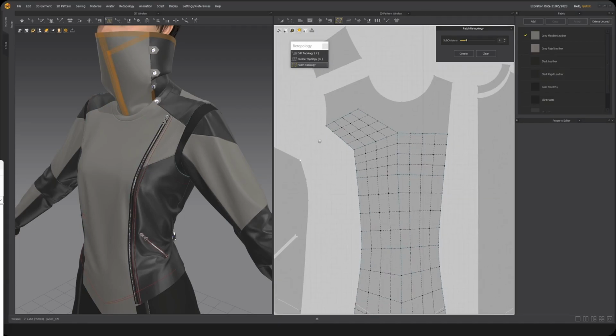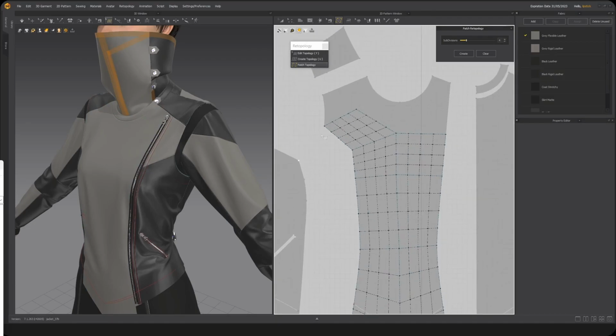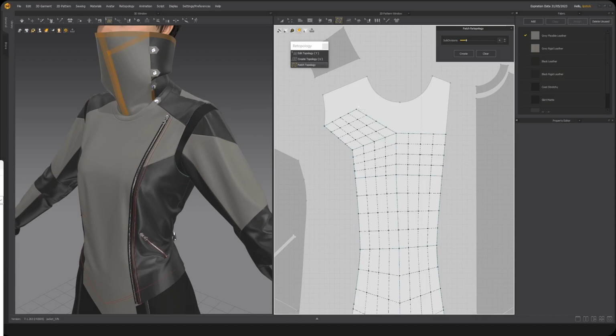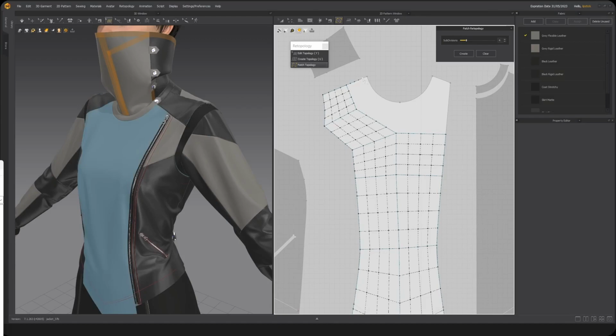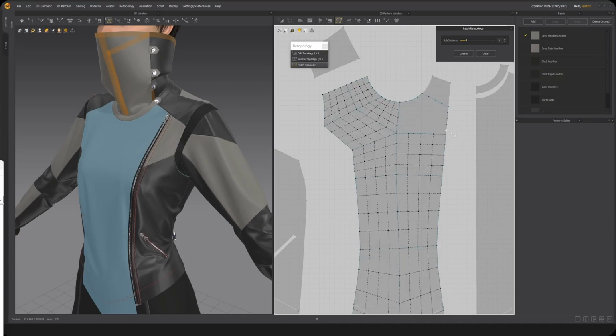But if we keep in mind that we're not doing a quote unquote final low res, but we just want a low res that is quadrified and relatively clean for the purposes of sculpting afterward, then I think it removes a lot of the pressure of doing some type of extremely clean topology here. So this is actually starting to work. I think this will actually work pretty well.